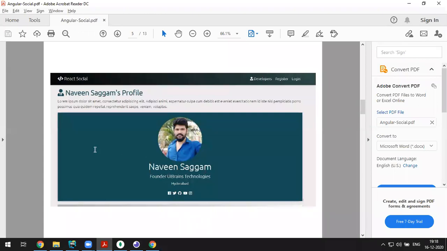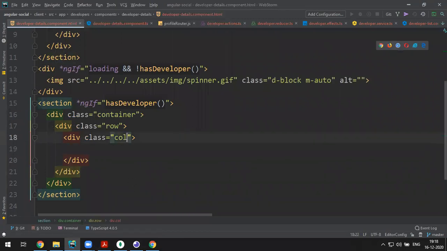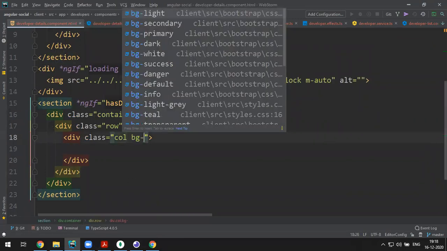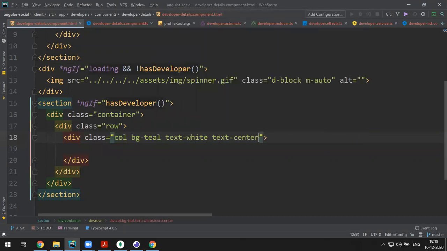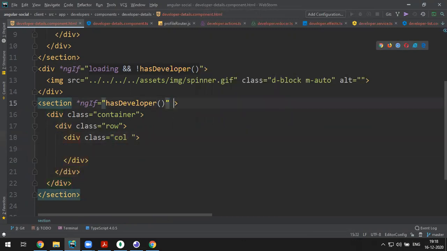I want the color on the whole column. So I say bg-teal, text-white, and then text-center. Or else I'll do it like this, I can just cut it and keep it in the section itself.